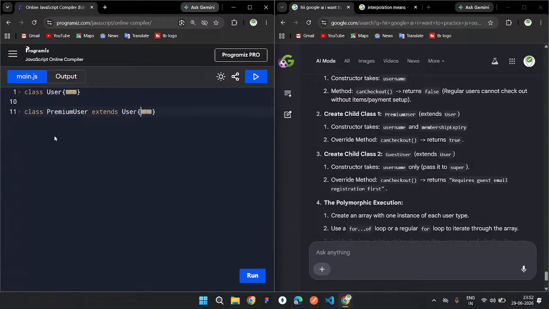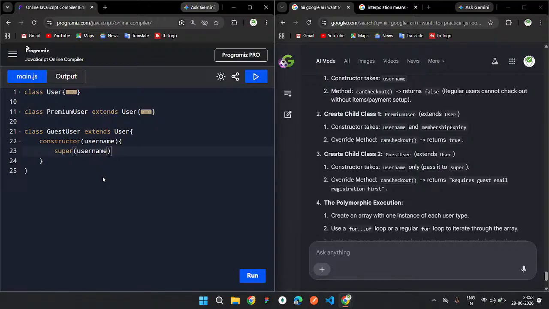We created this premium user. Now we have the class GuestUser, which extends User. Okay, constructor: GuestUser constructor takes a username and calls super with the username.